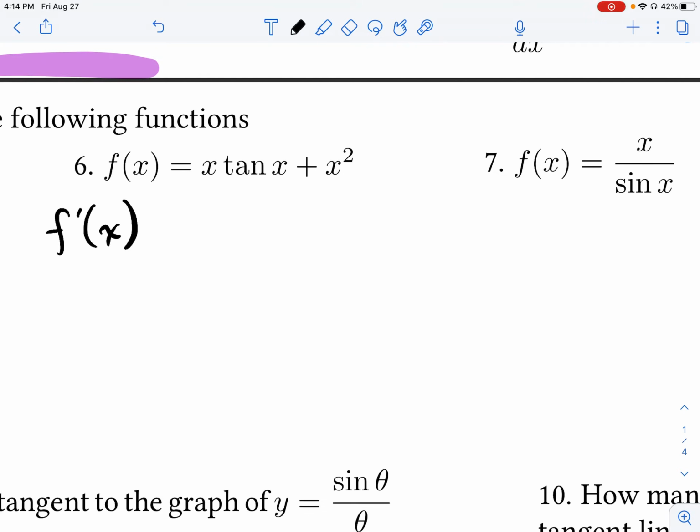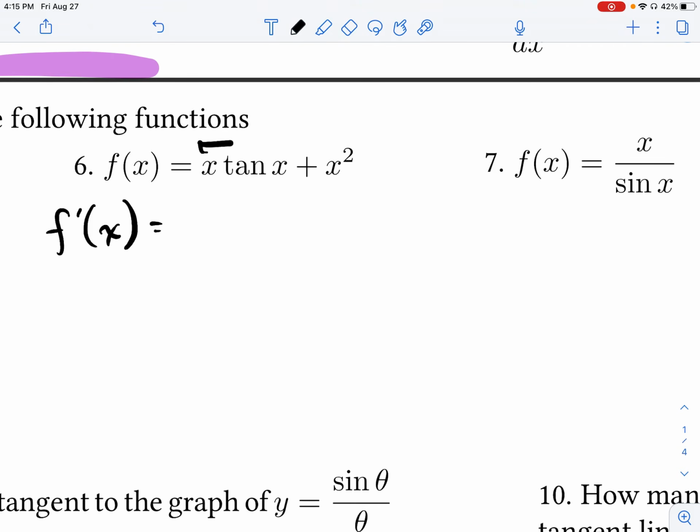Now we are going to apply the product rule. So we can say the derivative of x is 1 times the derivative of tangent x, which we said above is secant squared x, plus, now we're still not done with this yet. We're applying the product rule. So we then have to write x times the derivative of, oh, I apologize. I completely botched this. Let's start from scratch. I started differentiating both. I apologize.